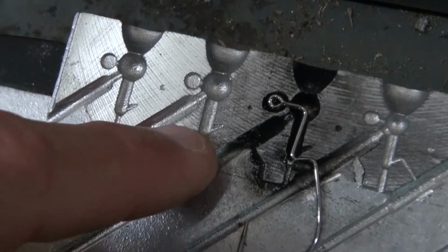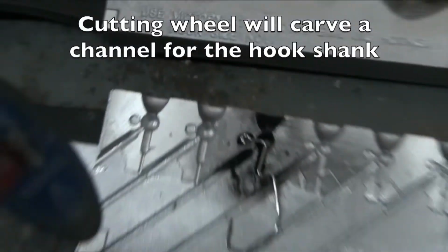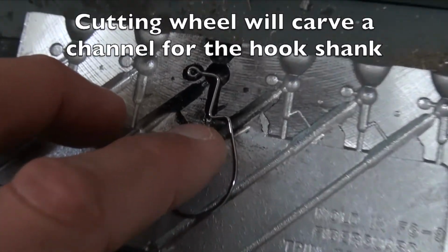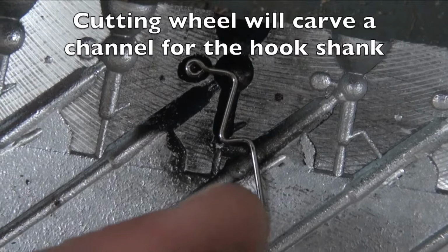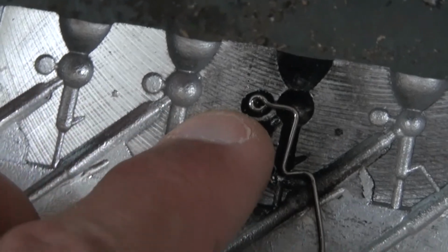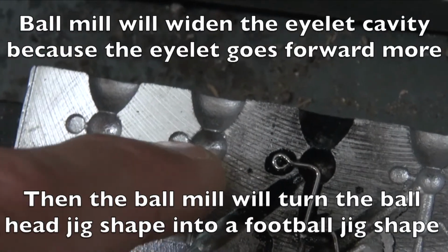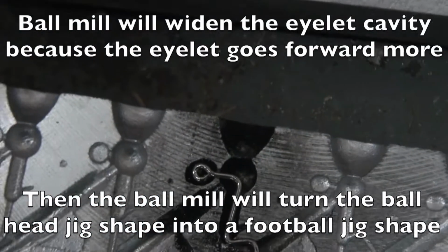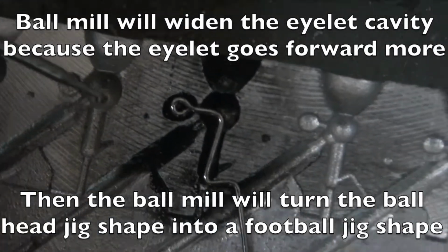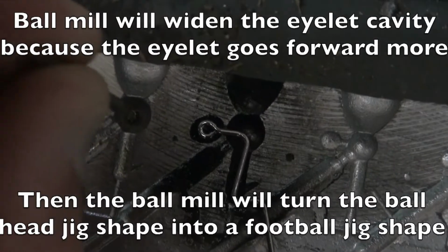Well, it's right below where that little barb is, and that's where this wheel is going to cut across there, and just make room for the shank, that little kickback, just so it's got somewhere such that the mold can close. The other part I'll do is open up the eyelet cavity here, and then I'll take that ball mill and just go straight down into that round cavity and really turn it into a football head. It'll just kind of run in circles here, grind that out, and make it a more pointed shape.